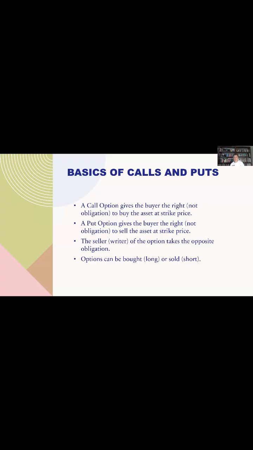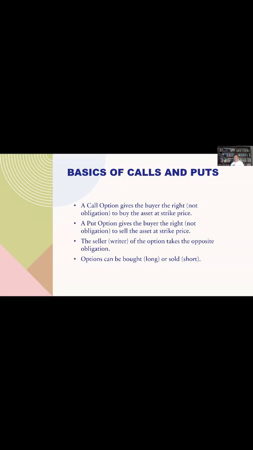The call option gives the buyer the right to buy an asset at a specific strike price. And we will talk more about that strike price. For every option, there's going to be a strike price. It can be at the same price as what the equity is at right now. It could be higher or it can be lower than the actual price of the equity. And that strike price is, again, fundamentally very, very important.